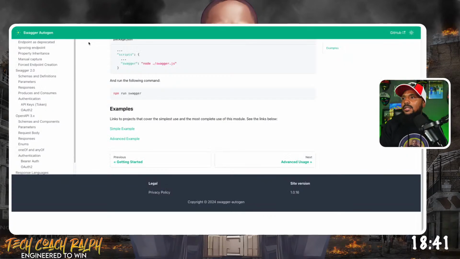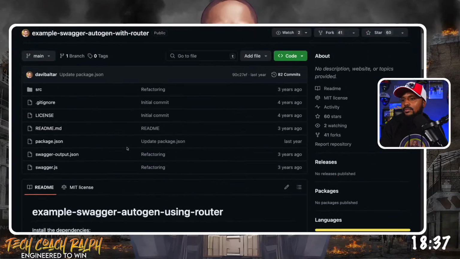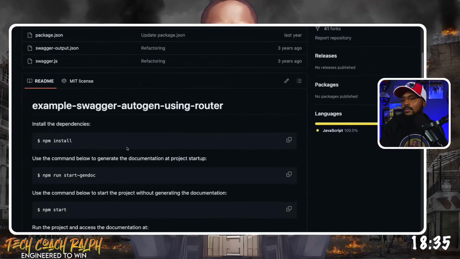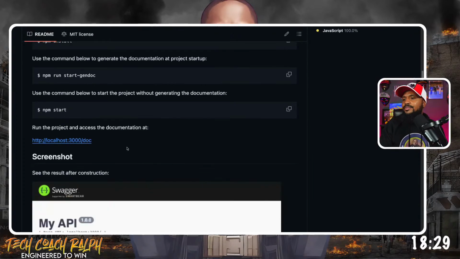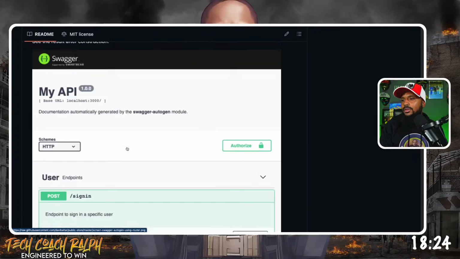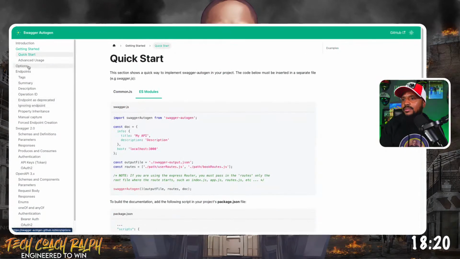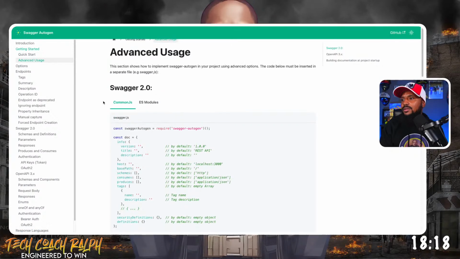All right, let's go back over here. Let me see the advanced example, autogen using router. So it's still going to the same thing. Let's see, how can we get advanced usage?